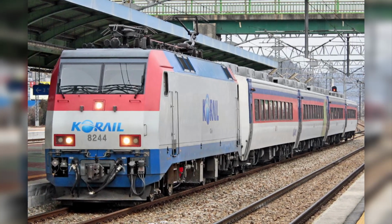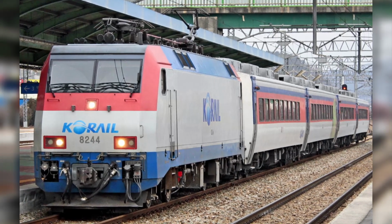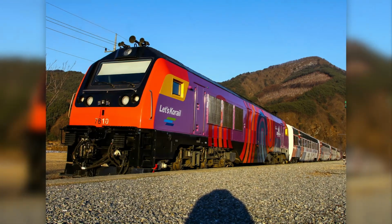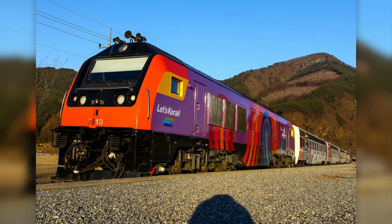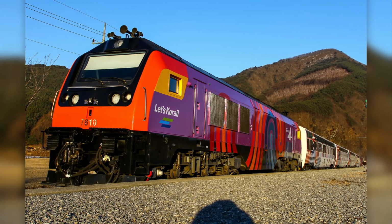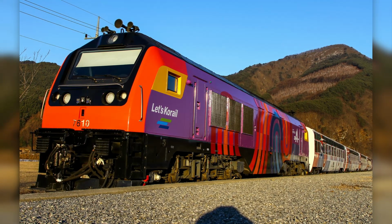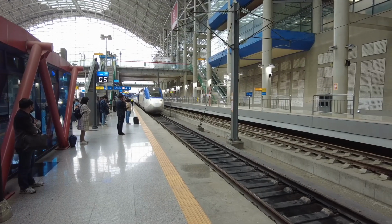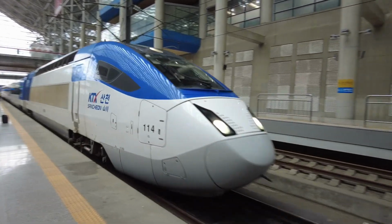It was also designed for standing passengers, so if you have a long commute, it might be better to avoid this one. And if time is of no concern, you can book a tourist train. These trains are labeled as O train, V train, and S train. They travel to different areas of the country, and you can even throw parties inside. During our stay in Korea, we booked the ITX to Chuncheon and KTX to Daegu and Busan.